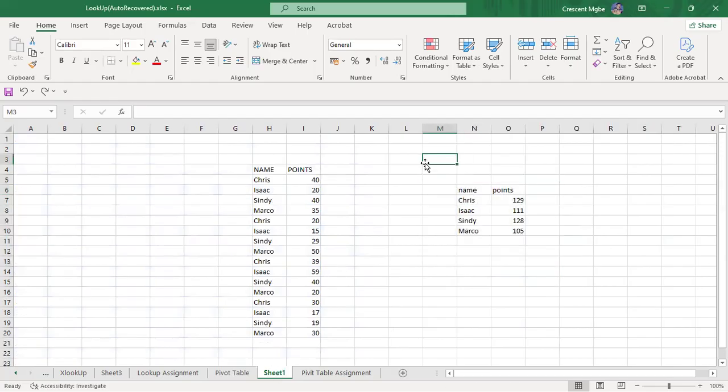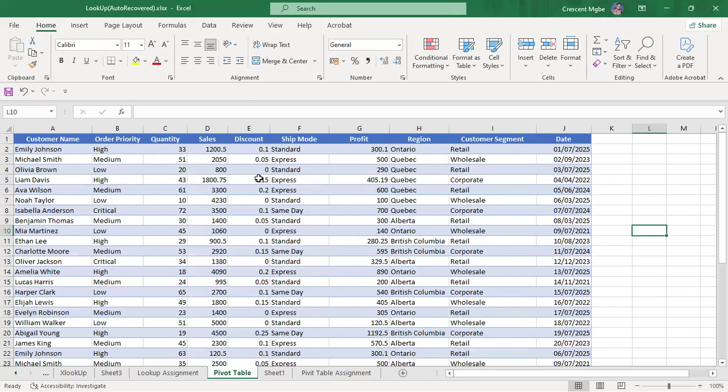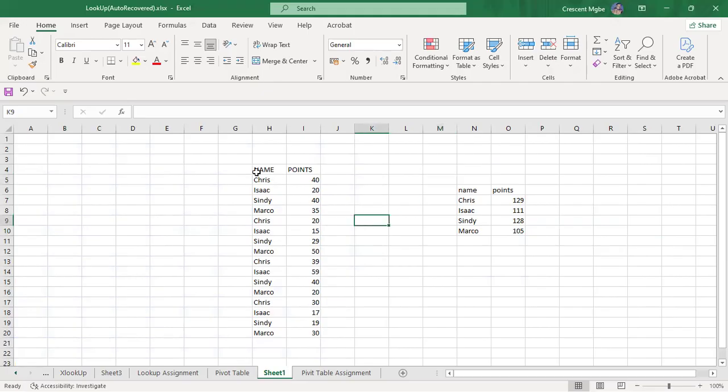If you already understand what I did here, I just hope you understand. Now there are things you need to keep in mind before creating your pivot table. Number one is that before you can have a pivot table, you have to format your data as a table. Let me do a quick pivot table here. If I don't format it as a table, I cannot summarize it with a pivot table. Instead, Excel will automatically turn it into a table for me before you proceed to convert it. So let's do that.